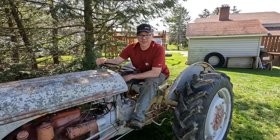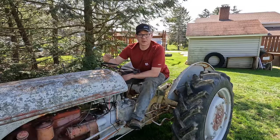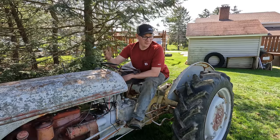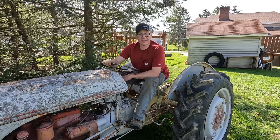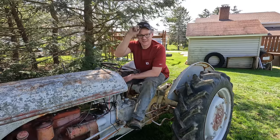If you're serious and you bid on this thing and you win, well, you're gonna get to come out here and pick the thing up, because I'm not gonna ship it to you. But you get to meet me, pick up your new tractor, I'll show you everything that I know about it, and go over it with you, and I'll even hook you up with a sweet new Diesel Creek hat.